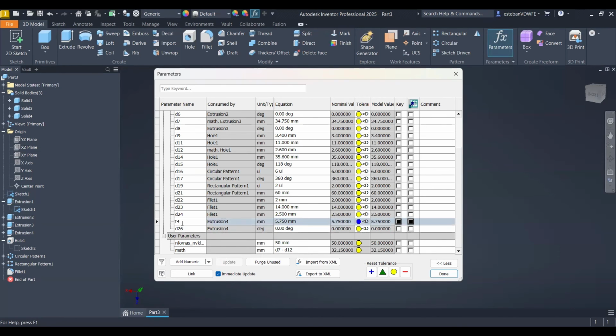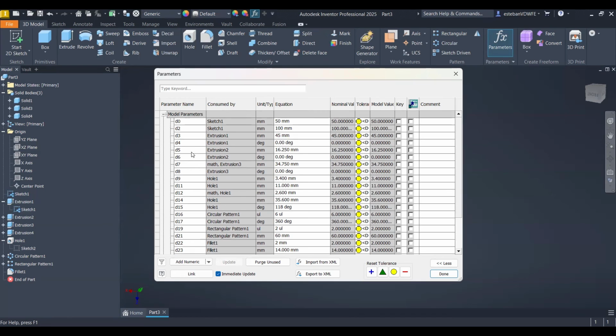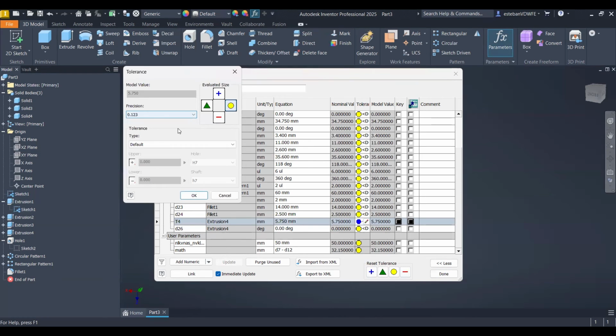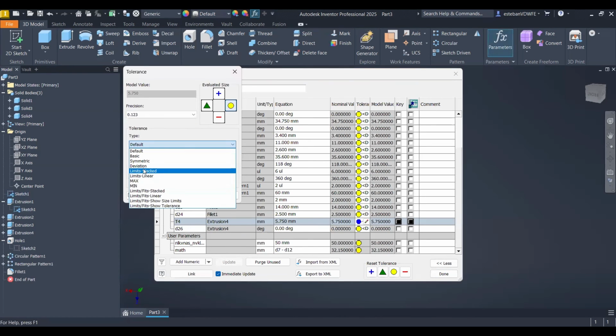So those parameters that are renamed on the fly are going to be on the regular model parameters. They are not going to be user parameters. That's something important to mention. You can control as well tolerancing, but I think that's something for another video.